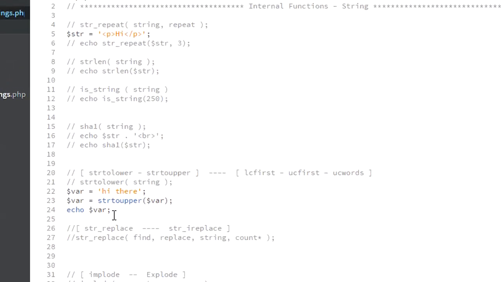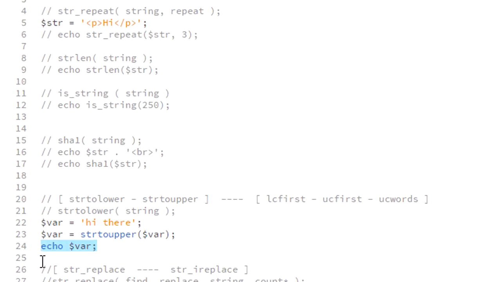So let's go back, and instead of echo I want to use strtolower. So I want to echo using strtolower, and then put the variable name. So now I will take this variable, which is all capital letters, like we just saw a second ago, and I will change it all to lowercase.